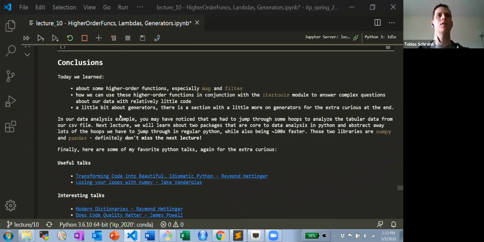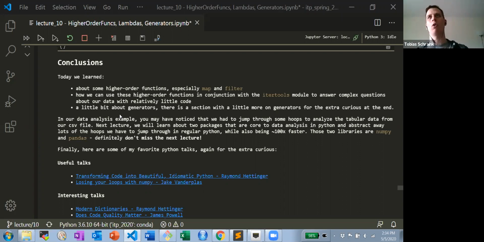In our data analysis example, you may have noticed that we had to jump through some hoops to analyze the tabular data in our CSV file, because it's not super easy to keep track of all the columns in our data at once and do relations between the different columns.